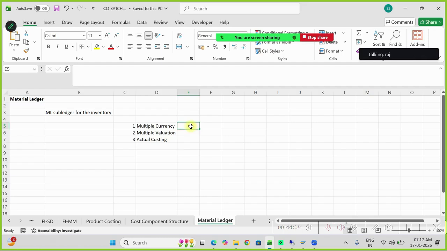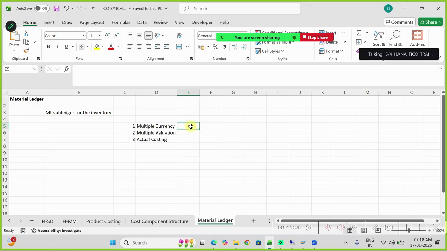That means they're using more than one currency. One is definitely the legal currency, that is the company code currency. The other currency is related to, as I said, group currency or profit center or controlling area, different from the company code currency.